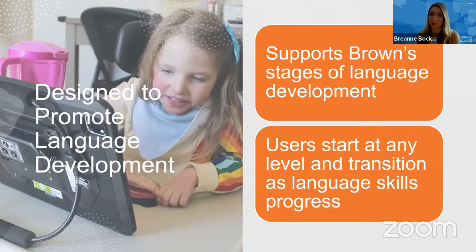Each stage represents a developmental milestone that builds upon each previous one. And that's nice because it gives you a framework if you're an educator, a therapist, or someone working with a communicator, to be able to gauge where the communicator is at and then find those next steps to foster that language growth over time. So that can all be used as a guide to scaffold that language development.